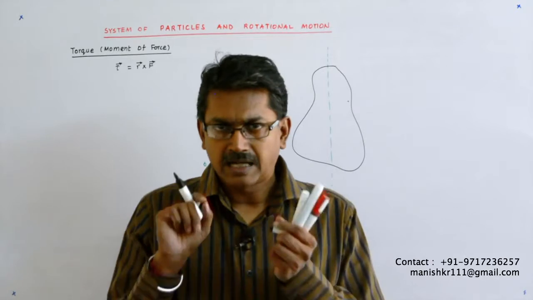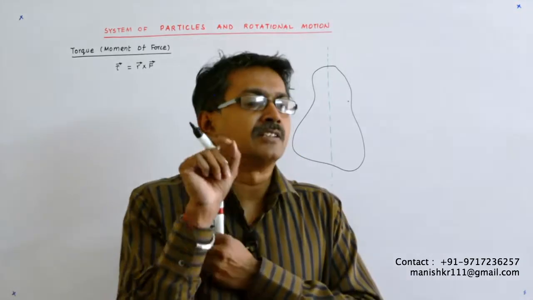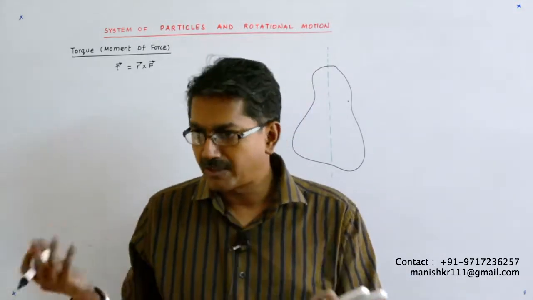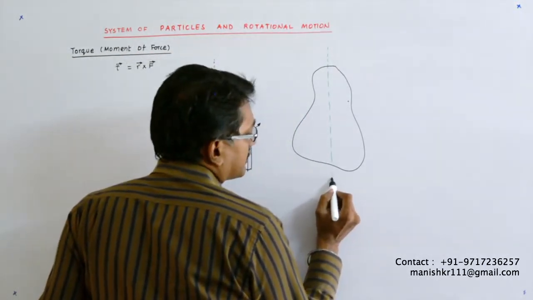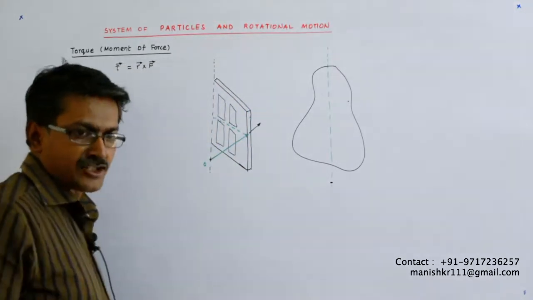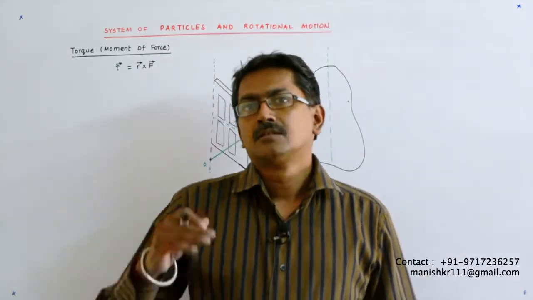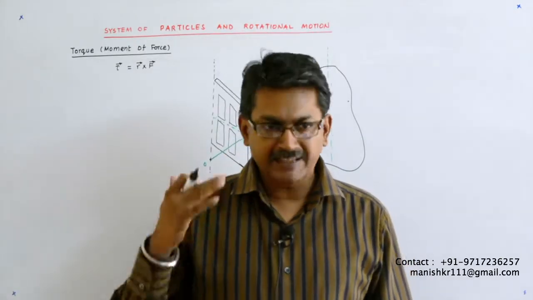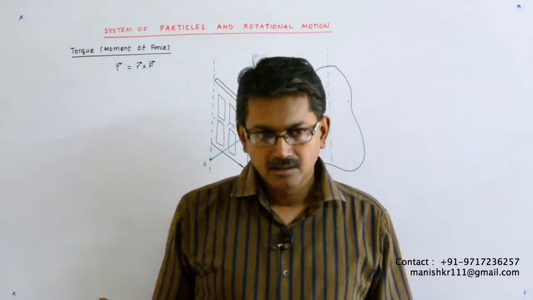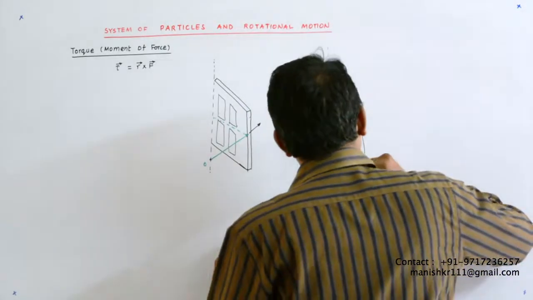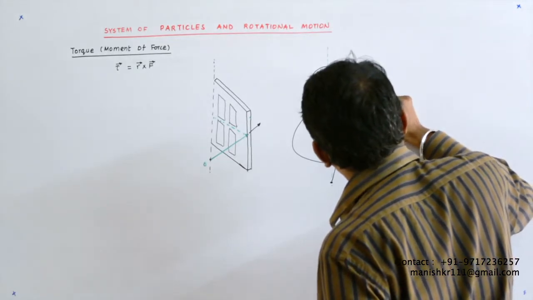I can do all sorts of things. I can bore a small pinhole and maybe affix something with Fevikwik and then start pulling the object. So it's quite possible for me to do all that, right? So if my origin is here, it is not essential that you always take the origin outside the body, but once you have taken the origin, you are bound to remain there. You are fixed. You simply cannot shift it. So from here, my r is actually this. This is my r, if this is my point.